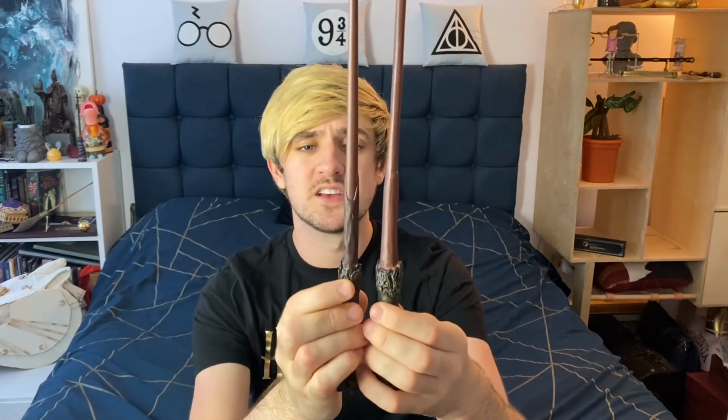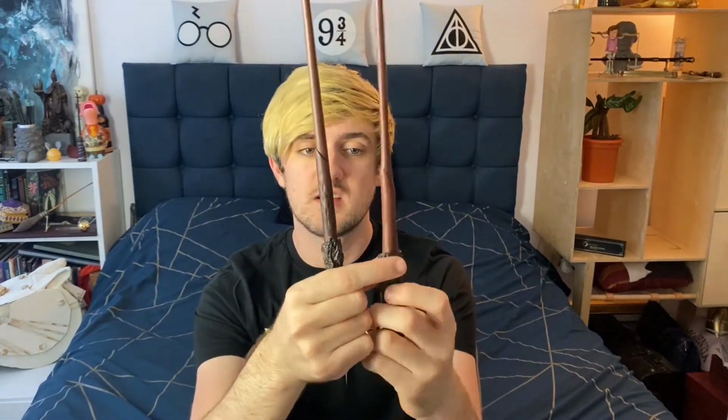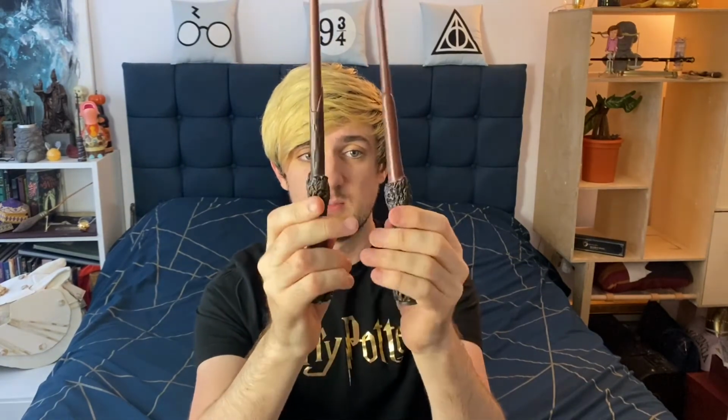However, it does create not the best looking underneath. You know, it's functional, so they have to build that into the design, whereas this is obviously a magic wand, but it is a display piece. So you are getting a slight difference. There is a much chunkier piece of faux looking wood around here compared to this one, which is much skinnier. But as I say, it's to compensate for the electrics that are on the inside.